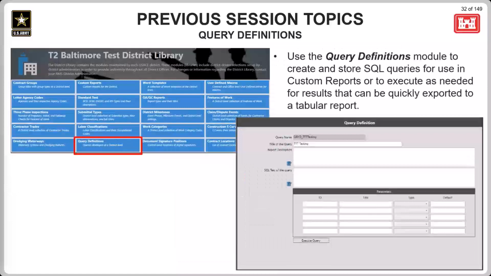We also looked at query definitions in RMS. This allows you to create custom aggregate queries at the district level. However, even though the query is created at the district level, you can still add constraints so that the data can be filtered down at the contract level. This area does require a combined knowledge of SQL and the RMS table or data structures. To find out what the RMS table or data structure is, you can go to the summary report and open the RMS data dictionary report for reference. That's going to list all of that in there for you.